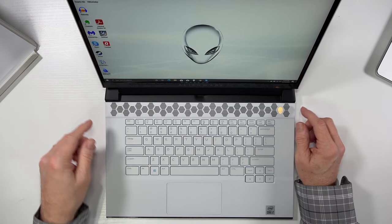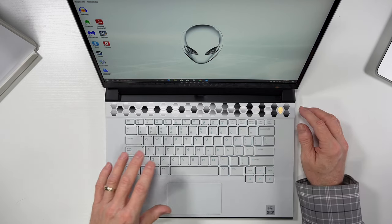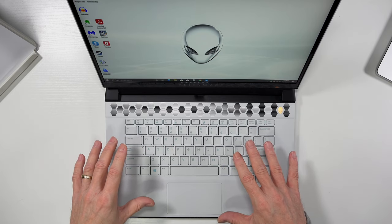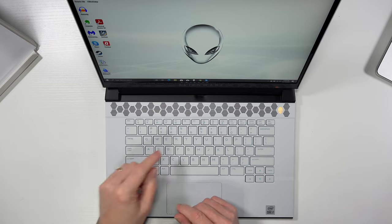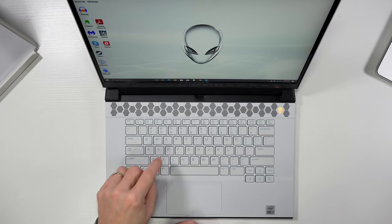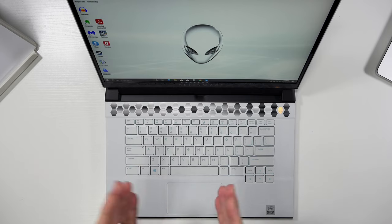I just want to talk about a few other things. On the top, I thought there were speakers but this is actually for ventilation. The keyboard, of course, has RGB lighting effects via the Alienware Control Center. I like the blue — I think it looks great. But what I really like is the feel of the keyboard. It has very nice travel on the keys — nice and soft yet responsive. I've tried a lot of different keyboards on laptops, and I think this is one of the best feeling keyboards I've used. That said, probably 90% of the time I'll be using my Logitech gaming keyboard with this laptop when it's sitting on the desktop.